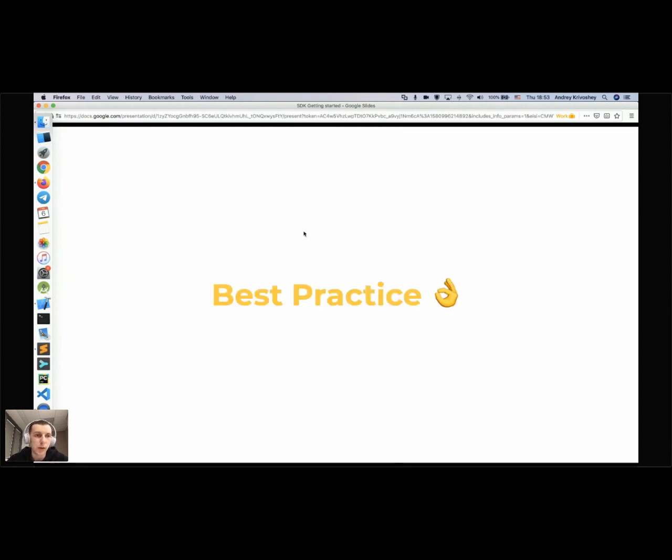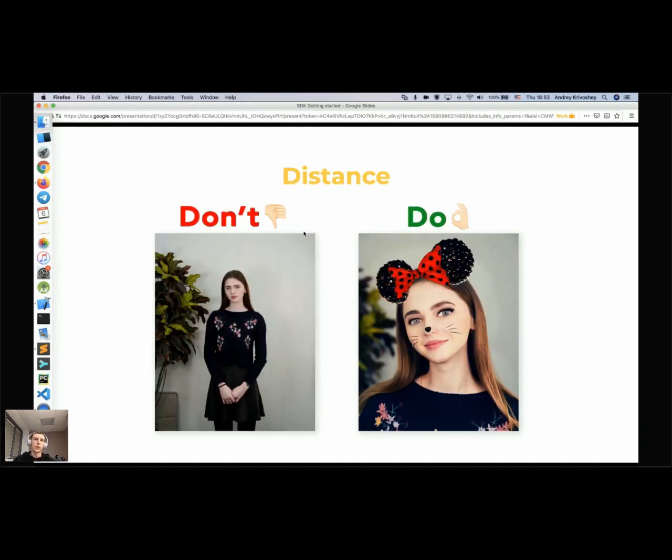Now let's continue to our best practice section. These are small tips of how to test our algorithm and the best ways to see how it works. So when you're testing the recognition of face, it's better to be in front of the camera, not at a long distance. Currently, we have a 2 meters limitation to the face search. So if you are at a longer distance, then your face probably won't be tracked.